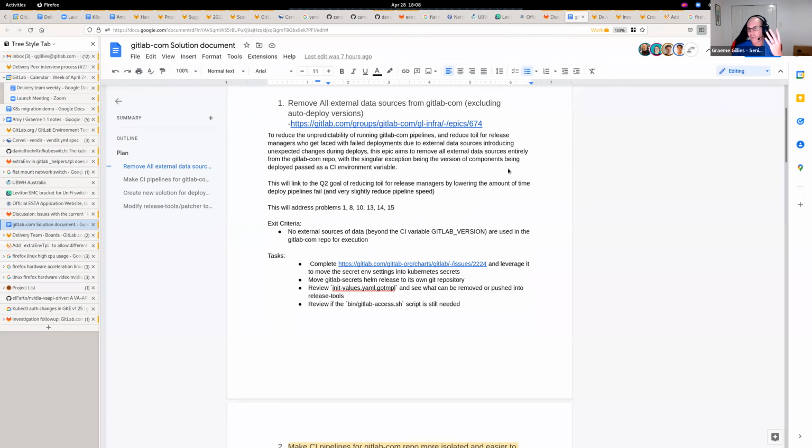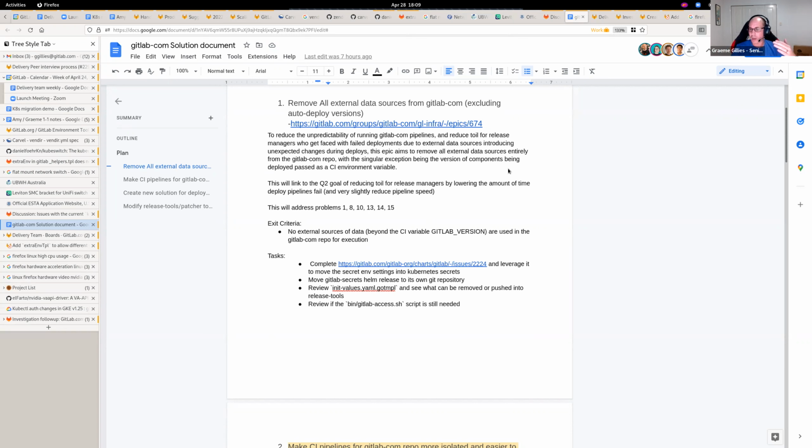So I've got four key epics I've tried to identify as, at least to start with, the solutions to some of these problems. Some of them are very simple and straightforward. Some need more investigation and a bit more refinement. I'm going to start with the easiest one and work my way through to the hardest one at the end.